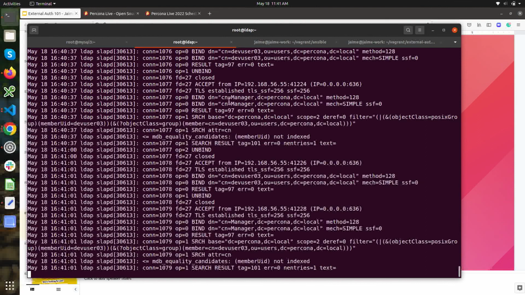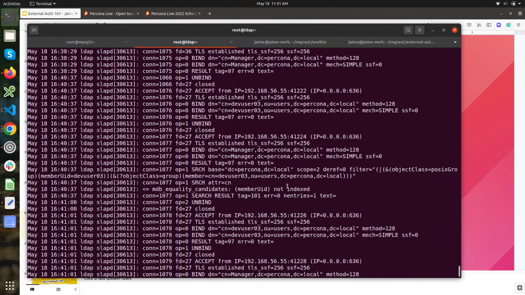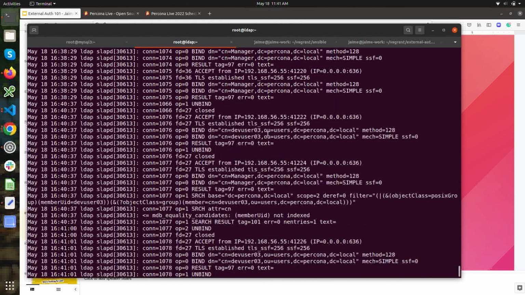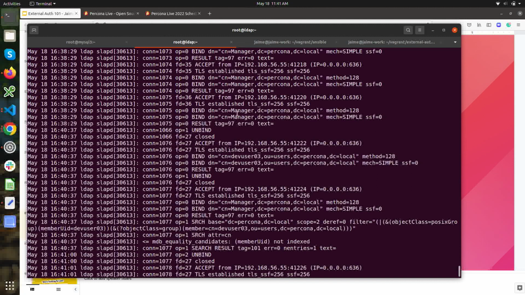And if you look at LDAP, it did the searching. This is helpful for debugging, finding out if it's working or not. It bound as manager, for example here, let's start here. It logged in as the manager, and then it searched for dev user 3. It found it.